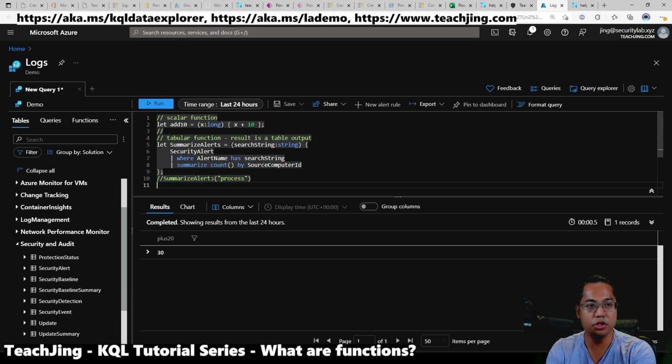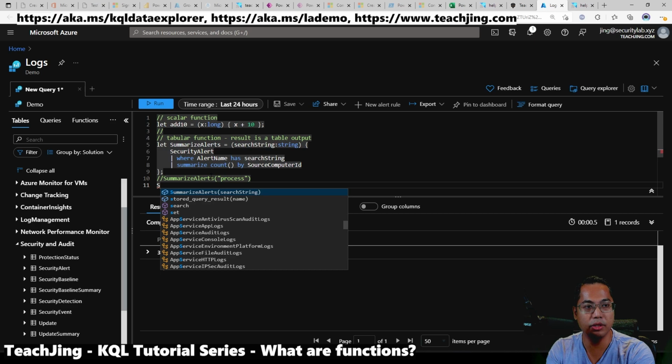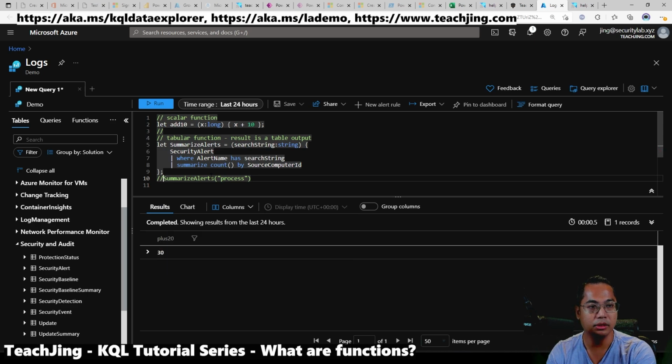Okay, so now we are going to summarize alerts. We're going to take that and uncomment this. If you don't know, those slashes are just comments. Comments just means the code won't run. Those particular lines are ignored. That's basically what a comment means. We ignore those lines, and it allows you to comment your script so that other people can understand what you did.